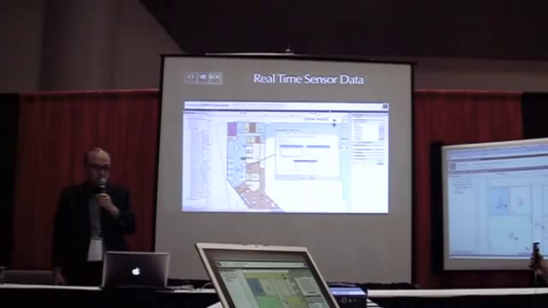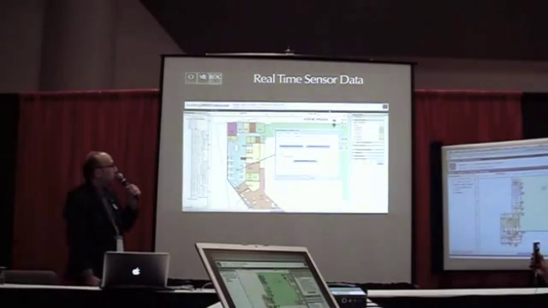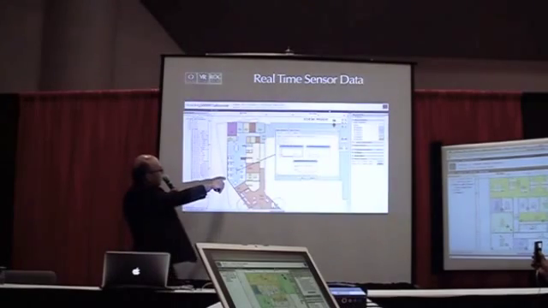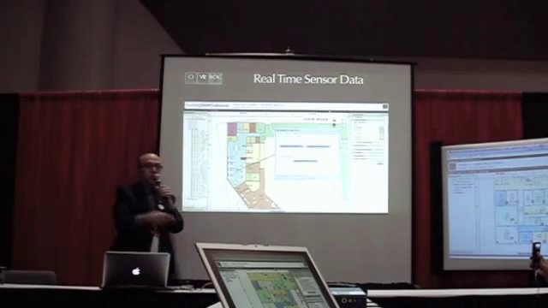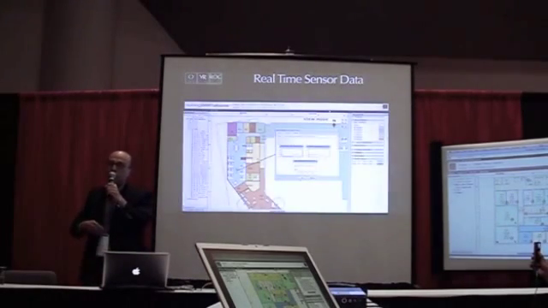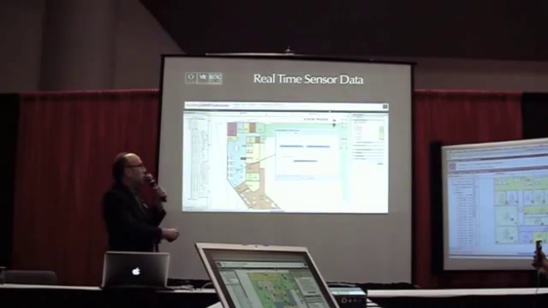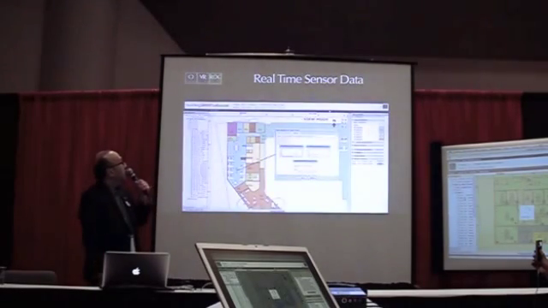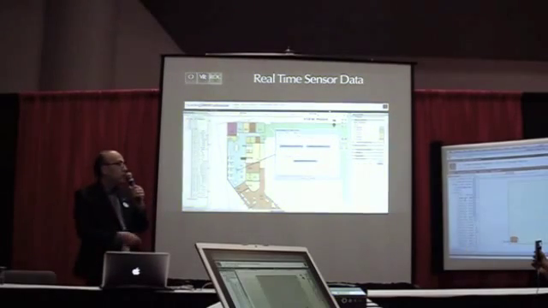Here's another view, and this is our interface. Instead of Google Earth, we're basically clicking on the space in our interface, and it's bringing up the same sensor data. So we're not having to recreate it in two spots. Some users might only look at it in Google Earth, others might look at it in our system, and you can drill down. It's a very simple interface where we have a site plan level view, a floor level view, or a room level view.